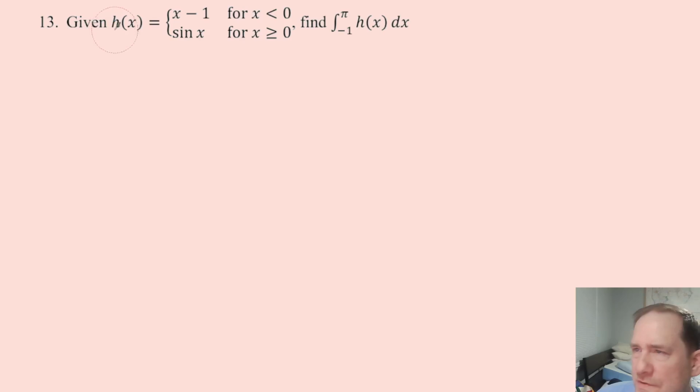I wanted to include 13 because I wanted to include a piecewise, but I wonder if I'm regretting my decision. I don't think I am. So how does a piecewise go?